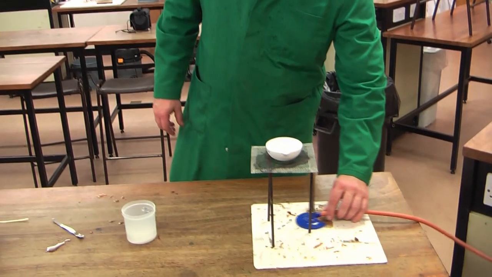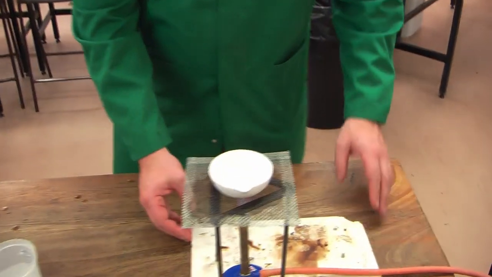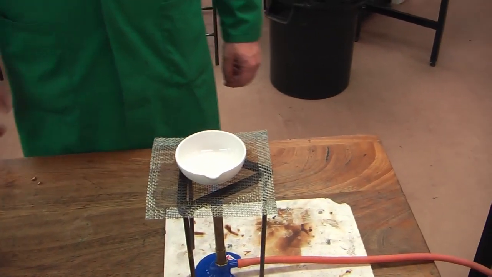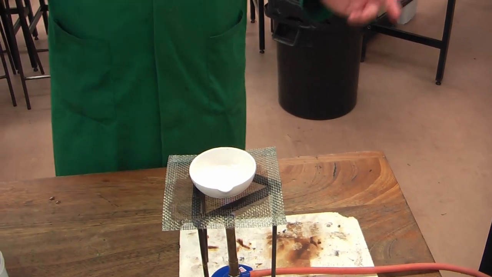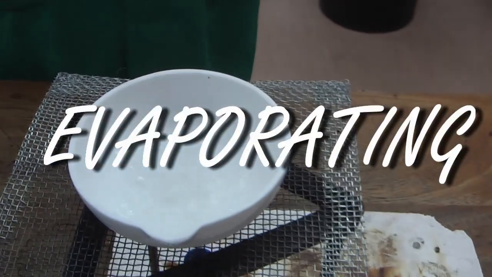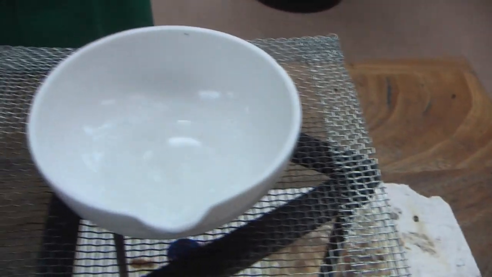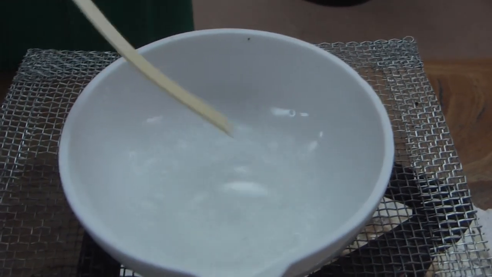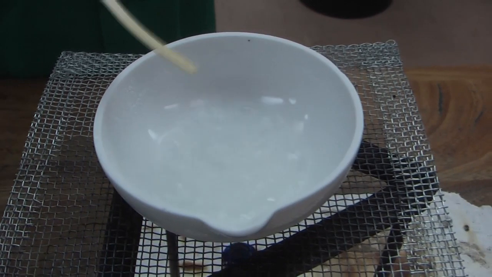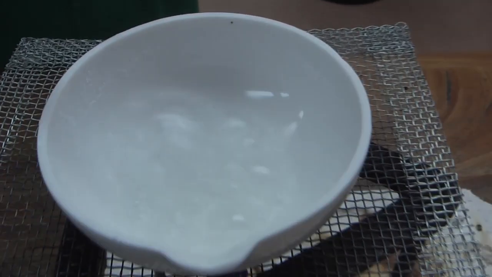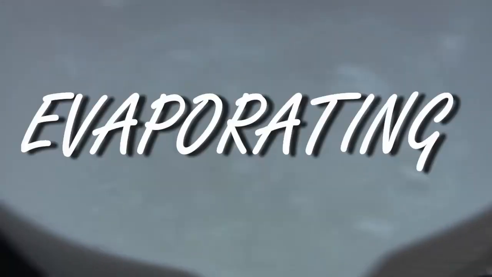And I'm going to do that by heating it. And as you recall from the changes of state video, when a liquid turns into a gas, it's called evaporation. It's going to evaporate off. So the whole term for this separating is called evaporation. So what I'm going to do very quickly, I'm going to put that under there. And we're going to let that heat up. And what's going to happen is this video will phase out. And then when it phases back, we'll be able to show the end of this. We're about two minutes into the boiling. If you have a look now, you can see it's boiling off nicely. So the water is evaporating quite rapidly. And on the side, I don't know if you can see it, but you've got little white deposits around the side. And that's the salt that's going to be there.